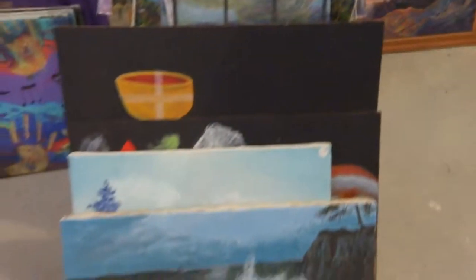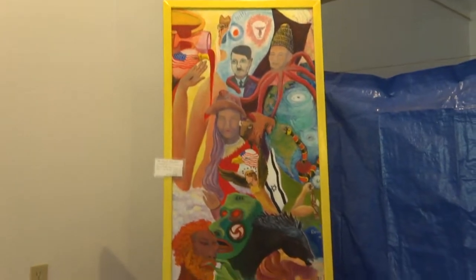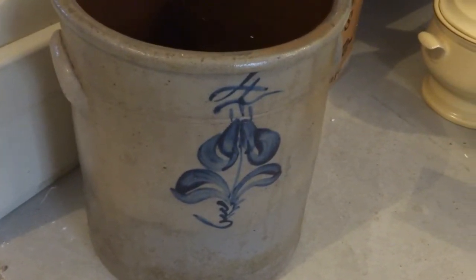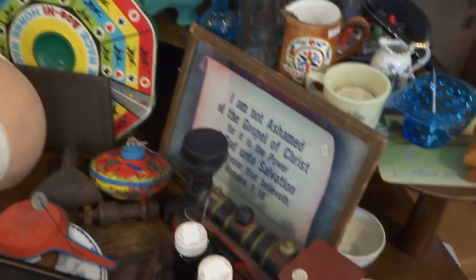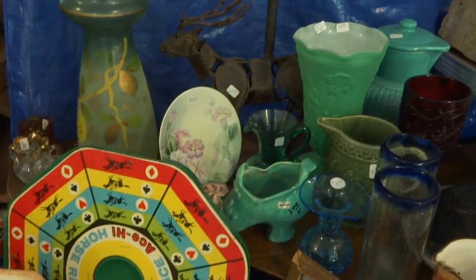I have other paintings here that can be flipped through — landscapes mostly. There's an interesting prophetic painting called The Great Tribulation — that would take me 20 minutes to explain. We have what looks like a 4-gallon stoneware, probably a pickle crock, with cobalt blue decoration — I'm going to mark that at $75. I have a little kid's bench with some little dolls on it. I have some antique items here: glassware, a pie tin, a vase, a pitcher, a couple pitchers, some crackle glass, and an old game.